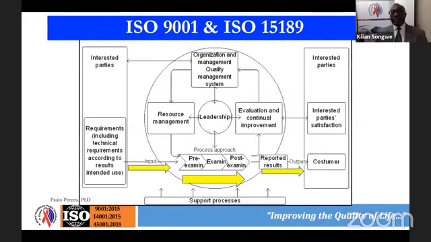I throw in this slide because this is a very important slide for most people who understand the standards and people who have had to interface with the ISO 9001. The ISO 9001 basically speaks to quality management systems. And the ISO 15189 is a high level standard that is actually built on the ISO 9001. And when we look at 9001, we really look at something that has become very familiar today, which is called the PDCA cycle. The PDCA cycle basically stands for plan, do, check, and act. We prefer to say adjust as opposed to act at the foundation.